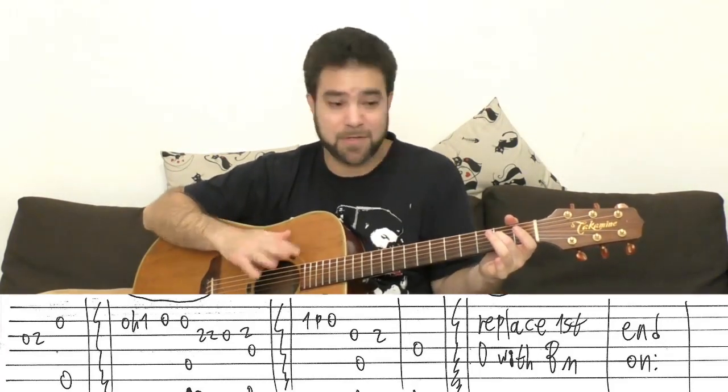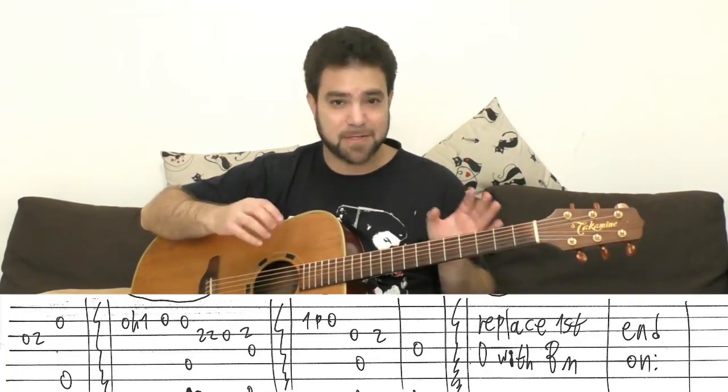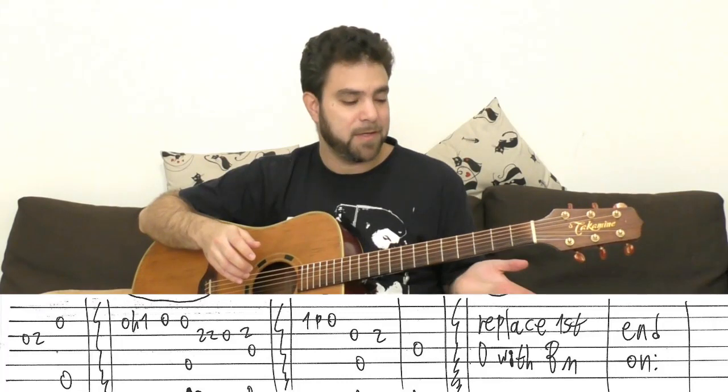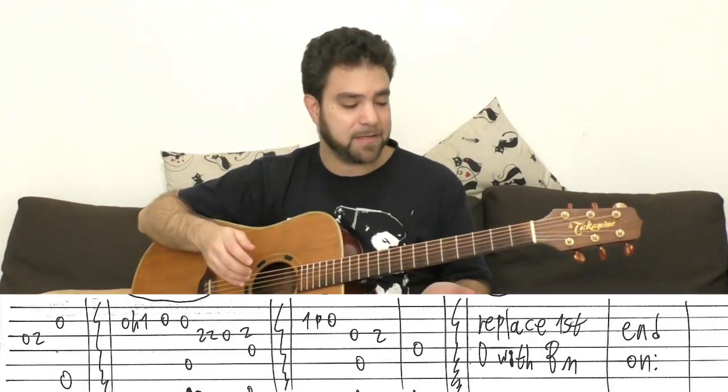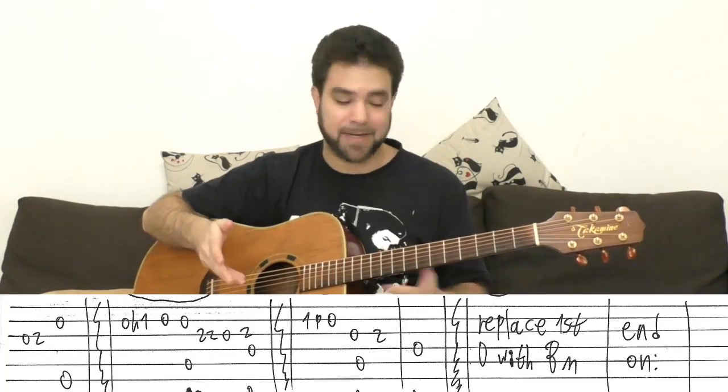Play the chord notes, just the notes of the arrangement and the bass notes, and just play a little bit of rhythm any way you hear it, and then you go back anyway to the verse again.